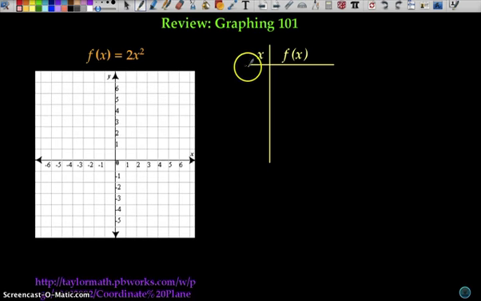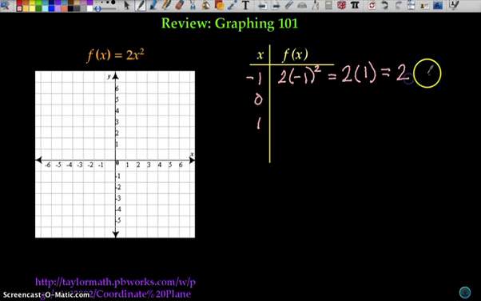When we were graphing these today, remember that we take our x values and plug them in. So this is just a brief example. Remember that when you are using these values, put them in parentheses and then follow the order of operations. Square first and then multiply, which would end up giving you the coordinate point -1, 2. So we put that on the graph, -1, 2.